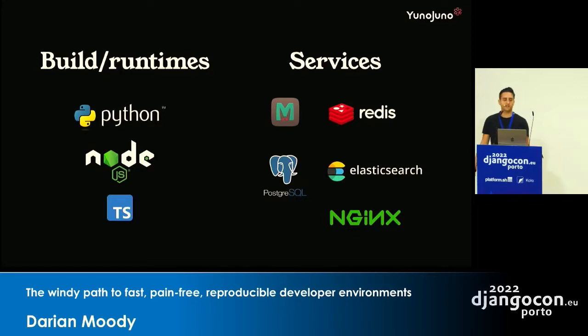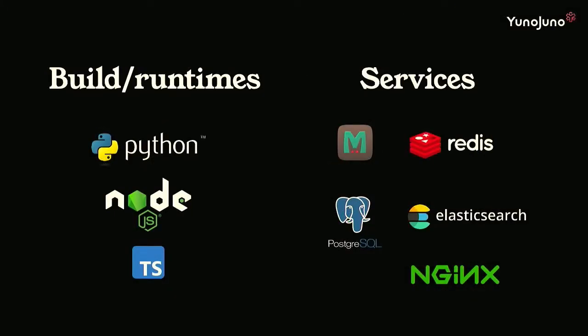And so this is our actual stack for languages. We've got Python, JavaScript, TypeScript, and then a whole bunch of services that back the product. As an industry, we like to call monoliths simple, and they tend to be when compared to microservices, but that doesn't mean that setting them up on a per machine basis isn't a complete chore. You end up doing a lot of puppeteering to bring things up. For example, can you imagine bringing up all these services one by one just to get your development environment going? Nope.